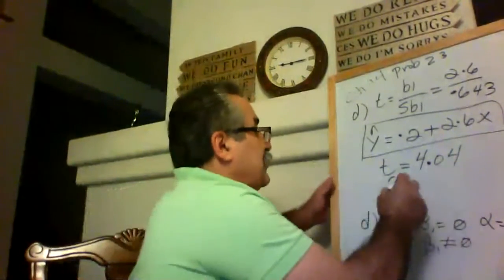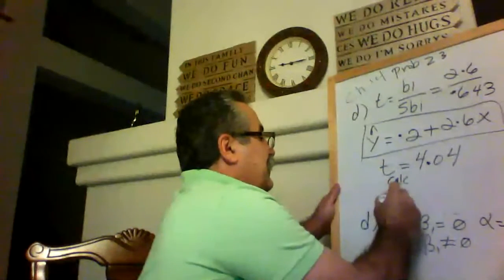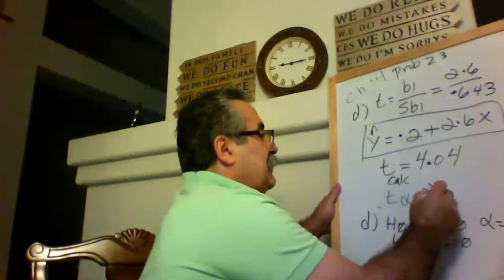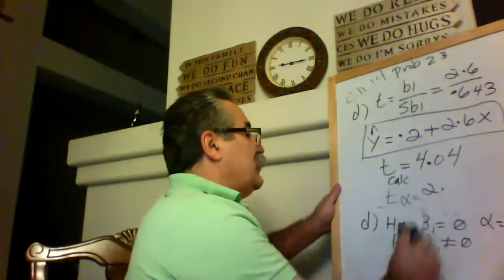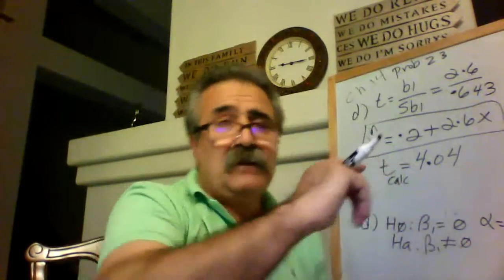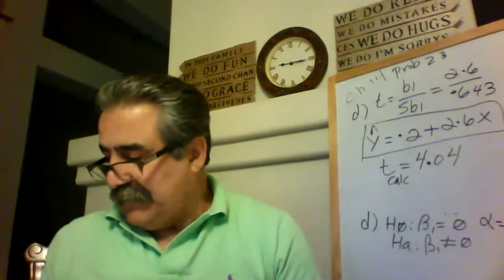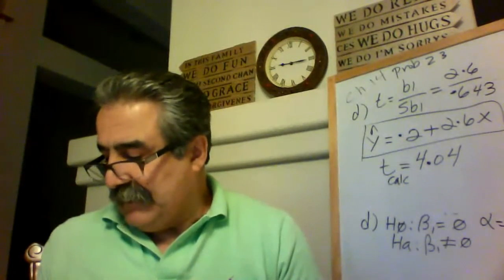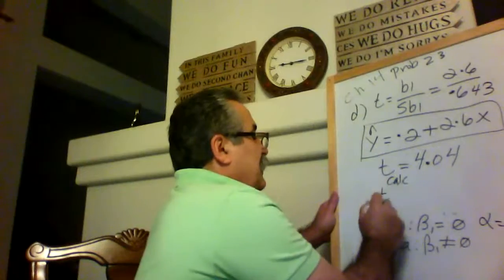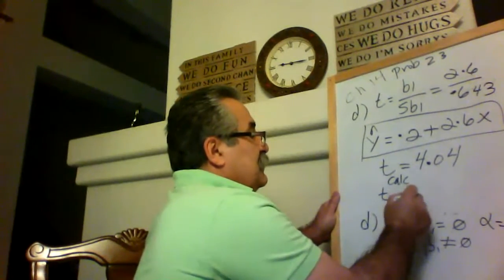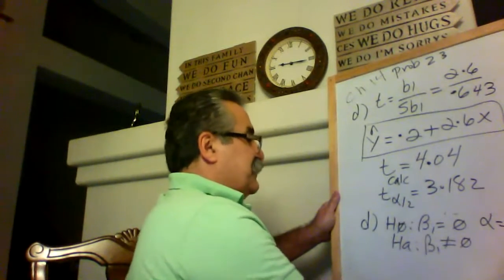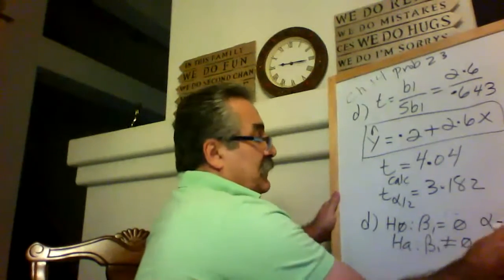2.353. So this is T cap, and T of the alpha is equal to 2. Wait a minute, sorry, this is equal, not equal. We have to go under half of the alpha. Alpha is 0.05, half of it is 0.025. So under the column 0.025, that is 3.182. So T of the alpha is equal to 3.182. This is because this is equal, not equal. Okay?